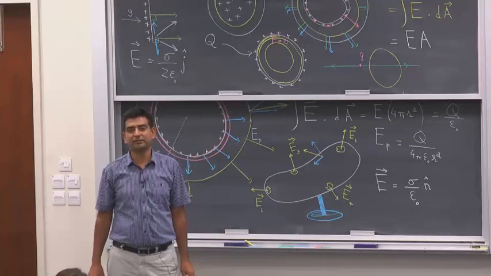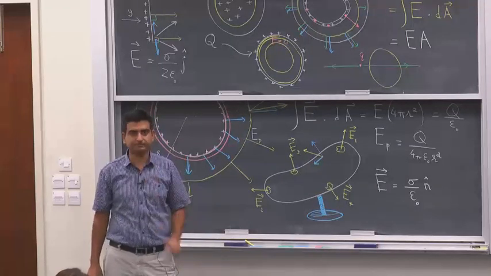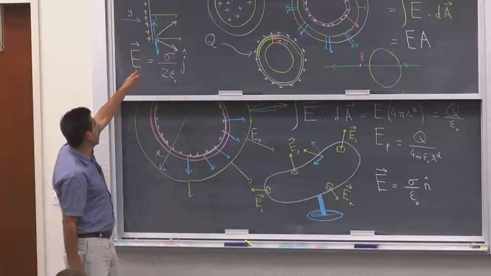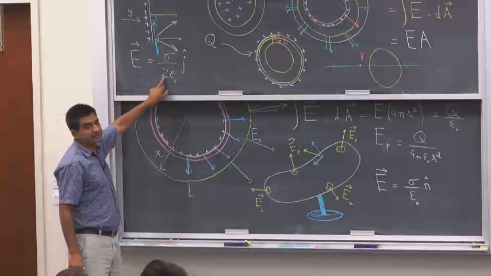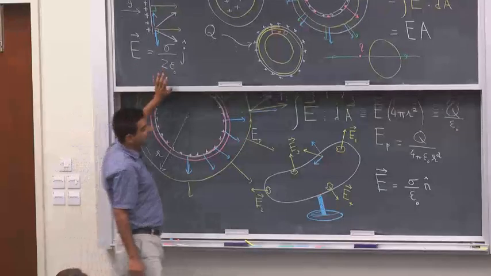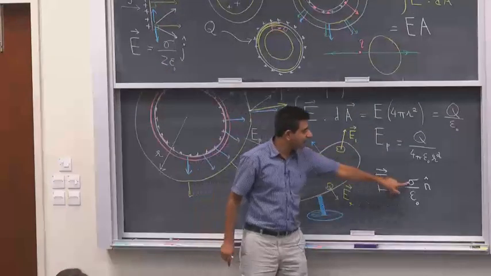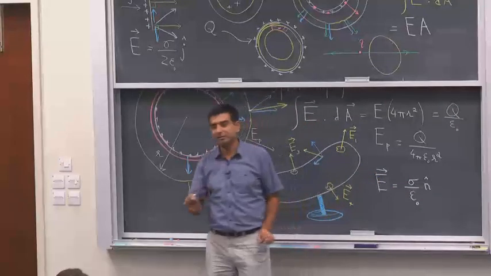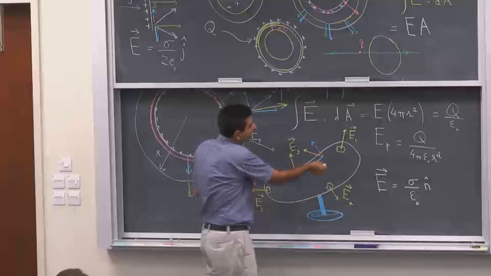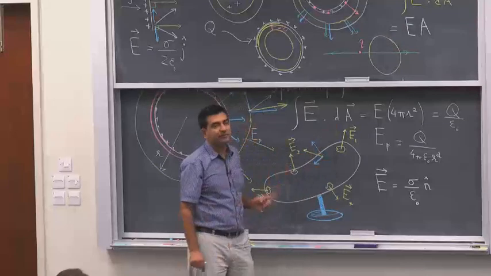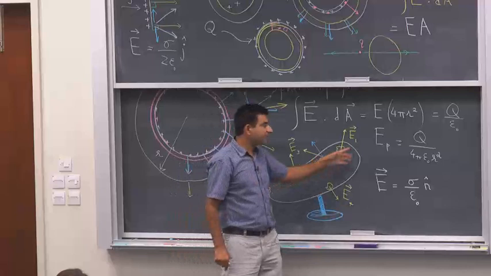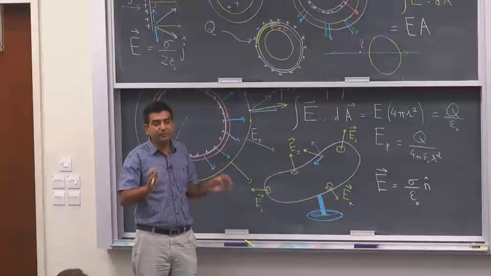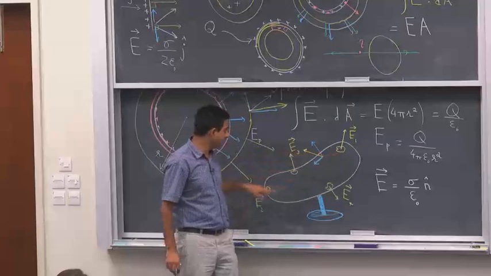That's not the reason. Here, for an infinitely charged sheet, I put in a factor of 2. This is something we derived from Gauss's law. Here, this electric field is given by the charge density at this point divided by epsilon naught, and the direction is unit normal. So at all of these points, the electric field is pointing in different directions. Number 1. Will the charge density be the same on the surface? No. The charge density can vary from point to point. So here the charge density will be different, here it will be different.